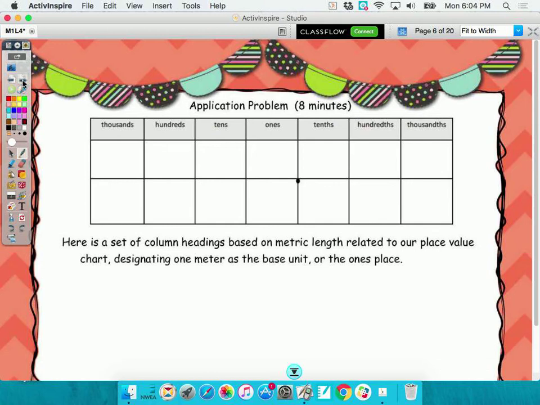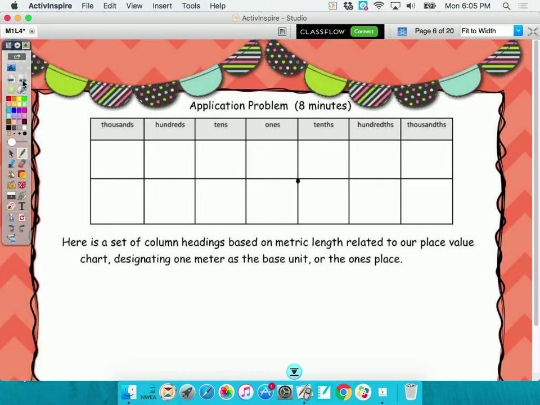All right. And Mrs. Ray, you can pause this whenever you need to so students can write it on their papers. Okay, so we're going to talk about metric units of measurement, and we're going to start with length. So on length we will use the meter, and we can relate them to our place value chart. However, it does get a little bit confusing, so I will probably give you a trick. You know me well enough by now to know you'll get a trick.